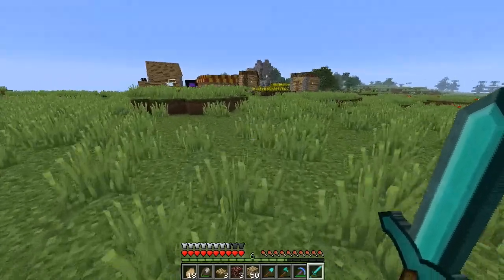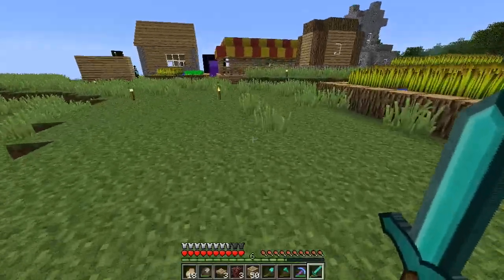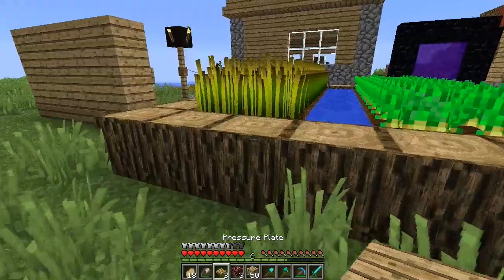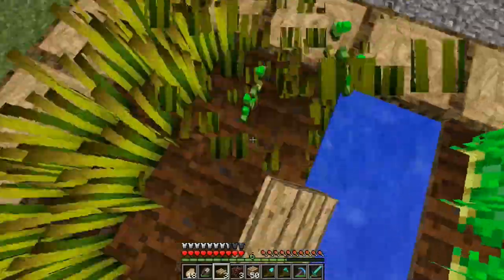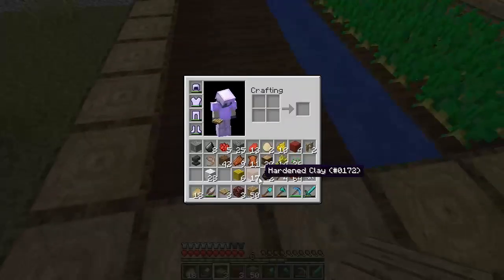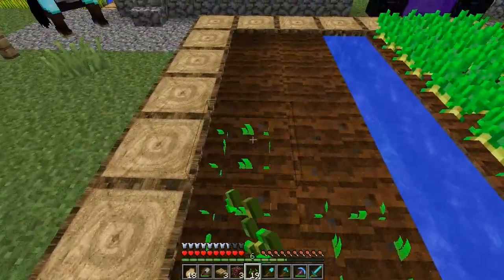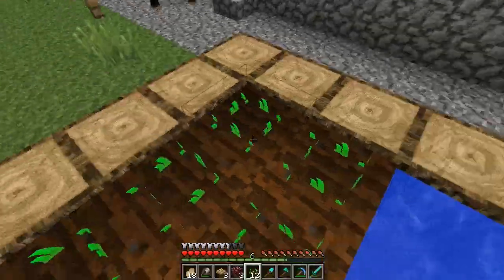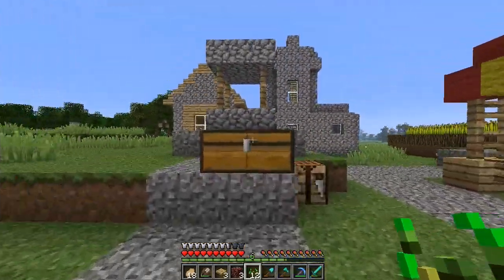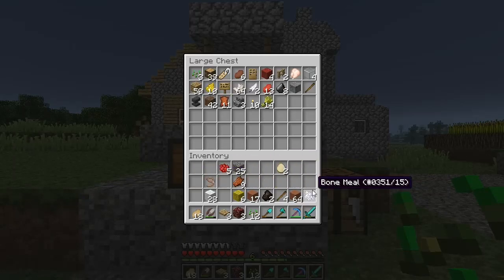So we have 28 wool. 28 wool should be plenty. Okay, so we're going to collect, we do have some room. We're going to collect all of this. It is 9 wheat per haystack, or hay bale, I should say. So we'll replant these. And we have 14. Okay. Let's go to our chest here. Put some of this stuff down.